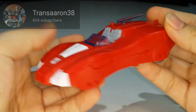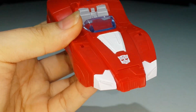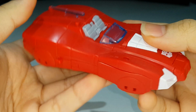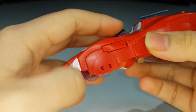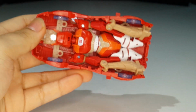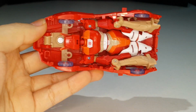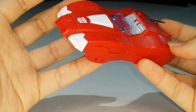Pretty cool. But anyway, let's get in closer. We're going to take a look at the details right here. Nice molding details all around, I will say. Nice rolling wheels, so she can definitely roll. But when you turn her upside down, you can see a lot of the robot mode just basically folded up in there. She's definitely a shell former, but am I complaining?